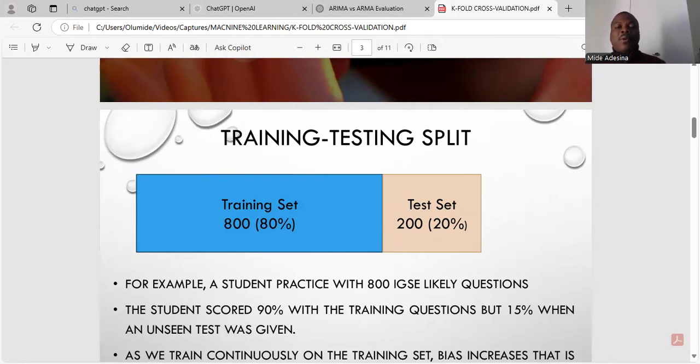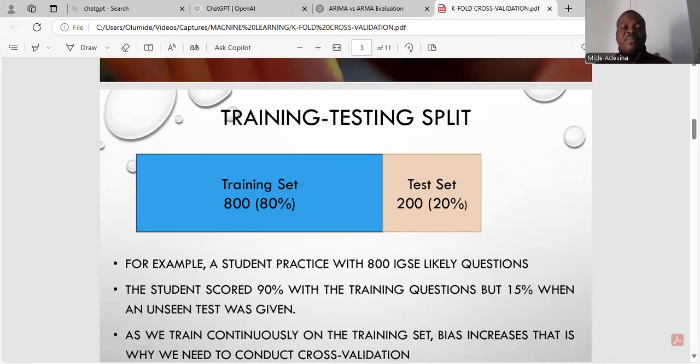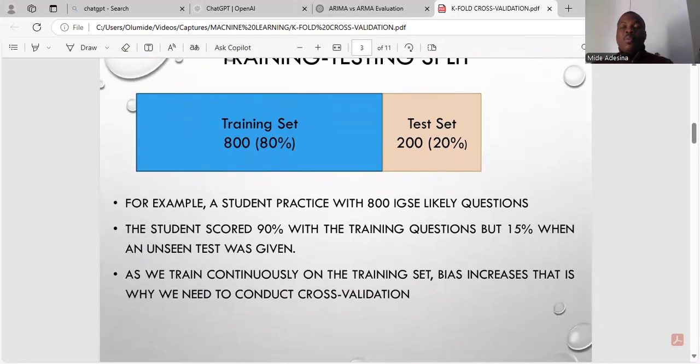Now, in a case where unseen questions are set for the student, and the student scores low marks, say 15% or 20%, what that means is that the student is familiar with the questions used to practice.